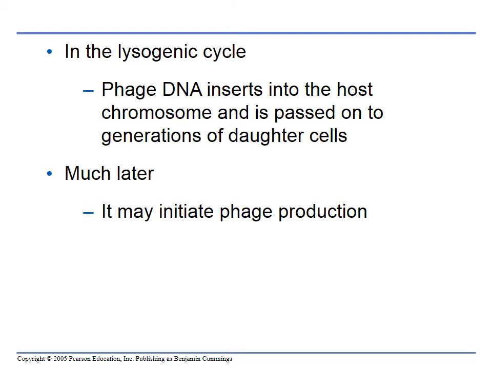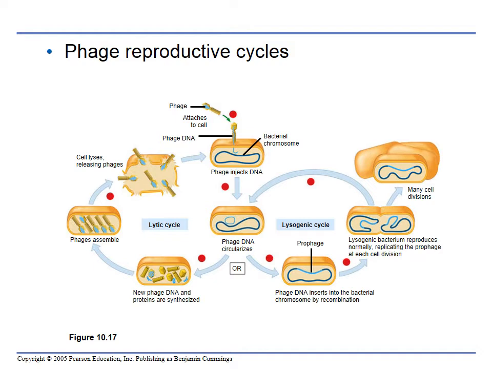There's another cycle called the lysogenic cycle. And in this cycle, the phage DNA inserts into the host chromosome and is passed on like the rest of the DNA. They actually inherit the viral DNA from the bacteria, from like the original mother bacteria, say. And that DNA just stays there until some trigger occurs, and it can actually go from the lysogenic to the lytic. So here you go. It can do both of these. It's kind of an interesting thing.